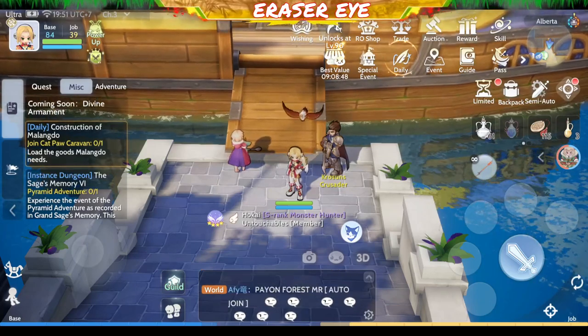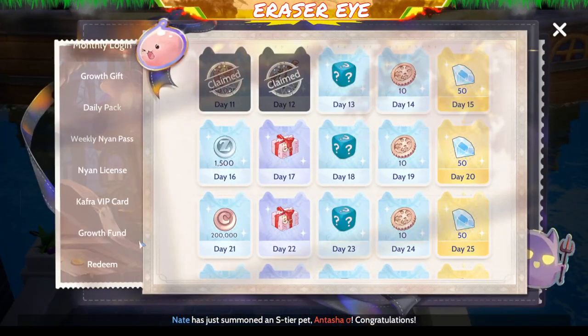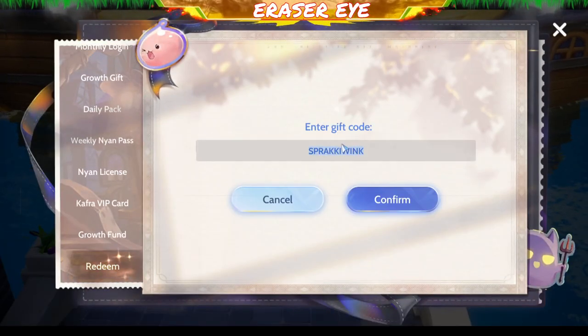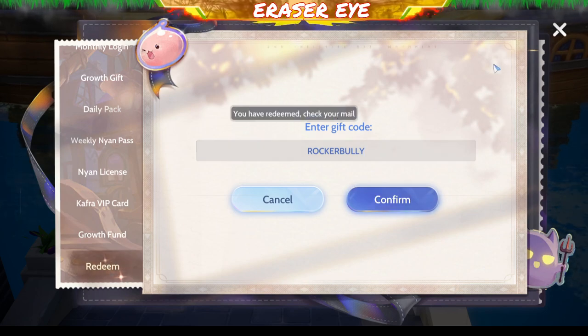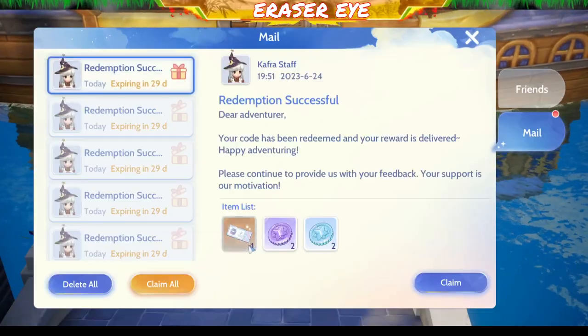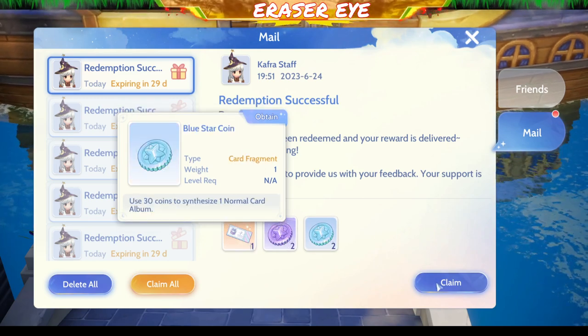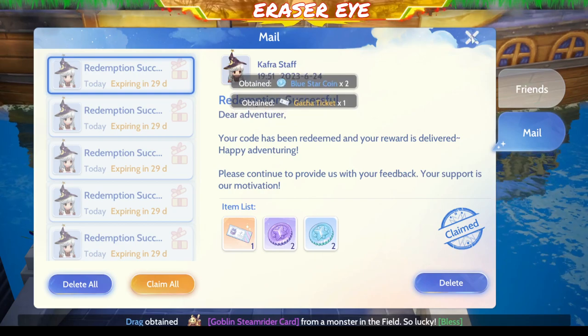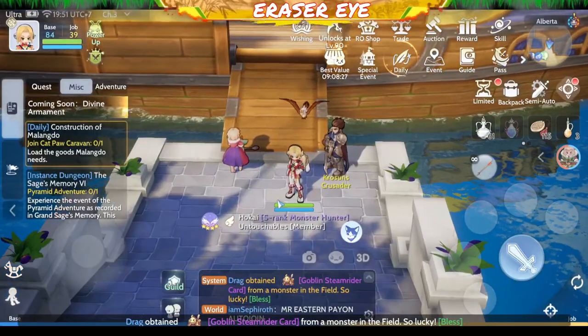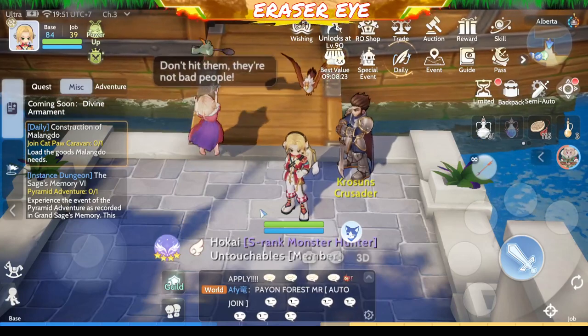And our last code for this video. Redeem na rin natin. I Rocker Bully. Yun. So meron tayong gacha ticket, purple star coin, at blue star coin. So congratulations sa inyong lahat. Again, that's our 21 batch of code. Check nyo rin yung other codes sa channel.